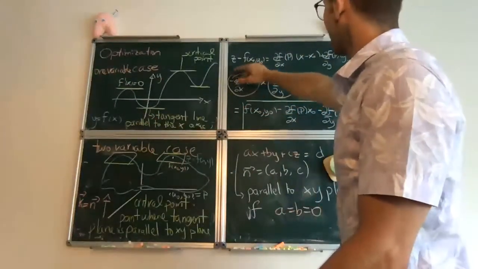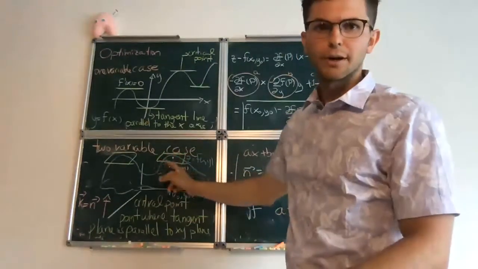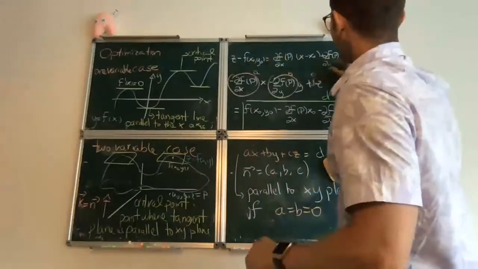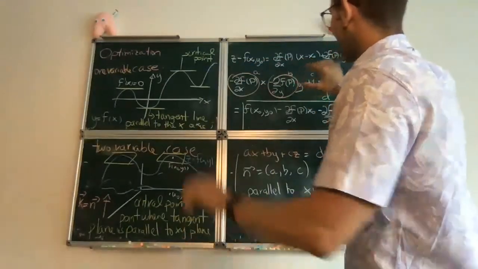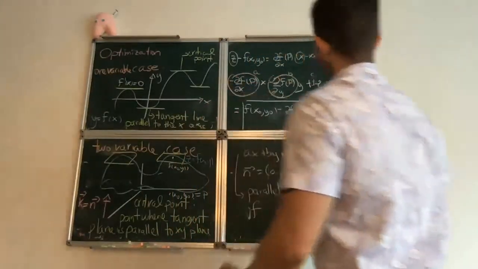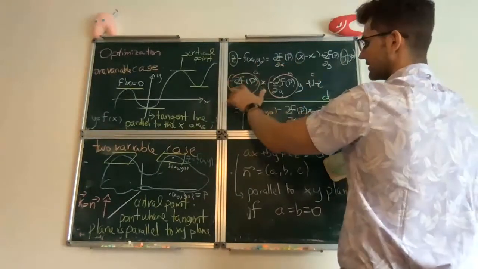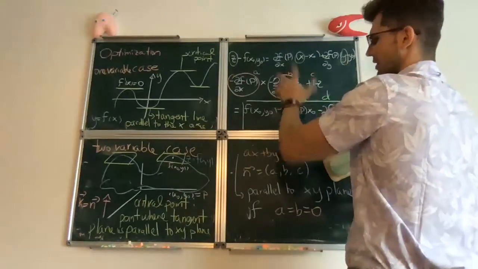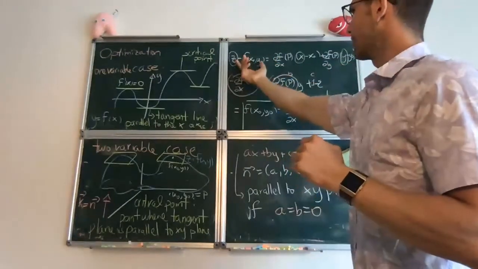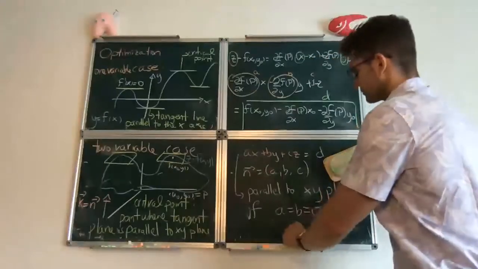Now, the equation of the tangent plane was really this one that we had found before. Here, p is just this point (x₀, y₀), which we expect to be a critical point. So this should be one of the points where the tangent plane is parallel to the xy-plane. And so what you can do is just play with this condition and rearrange it, so that everything that involves the variables - what are the variables in this situation? This is a variable, this is a variable, this is a variable. So everything that has a variable goes to the left-hand side of the equation, so z remains in place. You move this with a minus sign to the left-hand side, and you move this to the other side with a minus sign. And then you just move everything else to the right-hand side. So you move this as f(x₀, y₀), and then you do the product here, and then you do this other product here.